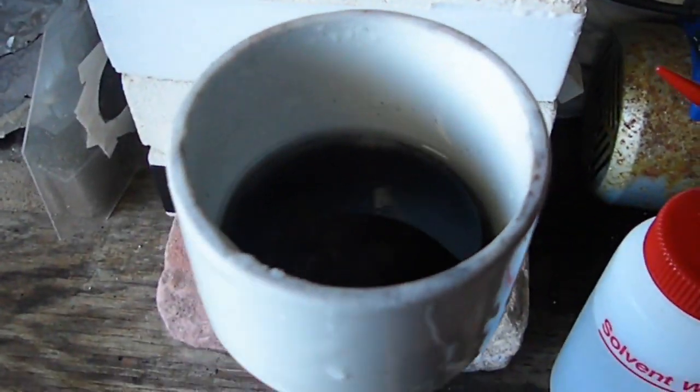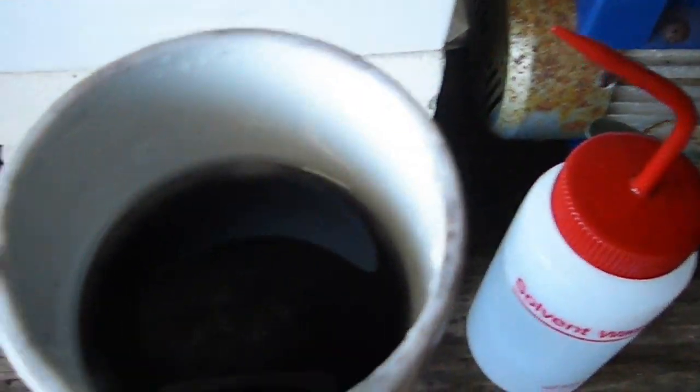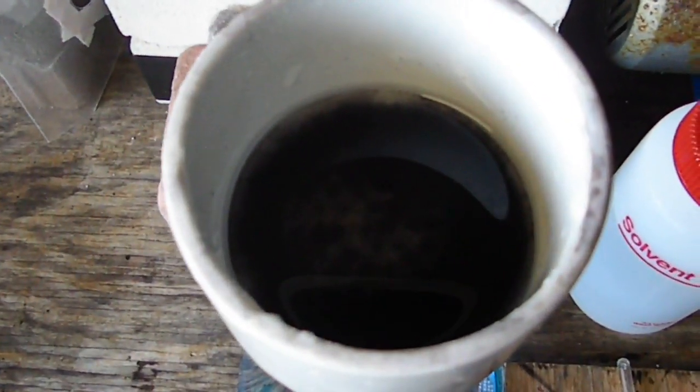Okay, so our juice is just about filtered off. We got a lot of that black powder in here, and we had a lot of black powder left in the bottom of the beaker, so I rinsed it real well and poured it in here, and then I put it in this melting dish and heated it up a little bit. Now it looks like gold, but I am not sure. It was black when I put it in there, and I heated it up, and now it kind of looks like gold powder. So anyhow, when this finishes off, I just rinsed the sides on this. When it finishes off, you can see we've still got a lot of that black powder in there.